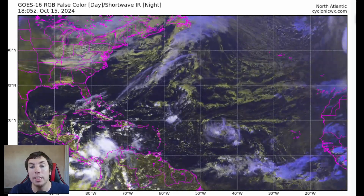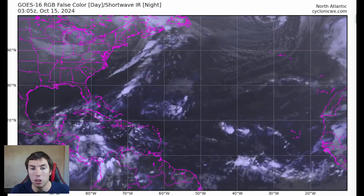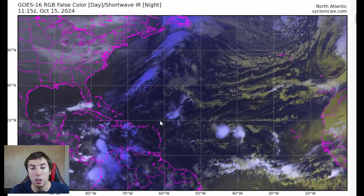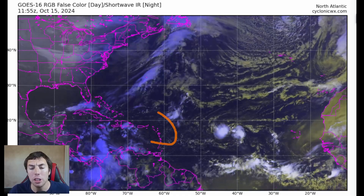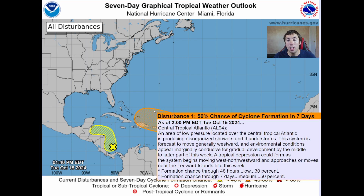The good news in today's update is that this is not likely to develop significantly into our next tropical storm or hurricane, as what some of the models still indicate. Anyone living in the southwestern Atlantic in the area I've circled still needs to be watching this system pretty closely, just in case we get any surprises. The seven-day graphical tropical weather outlook from the National Hurricane Center shows a 30 to 50% chance of tropical development with this disturbance over the next two to five and seven days.